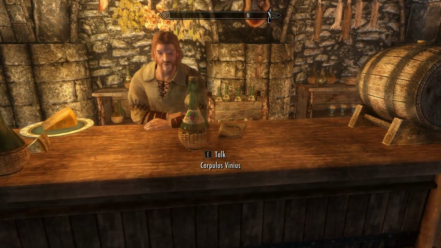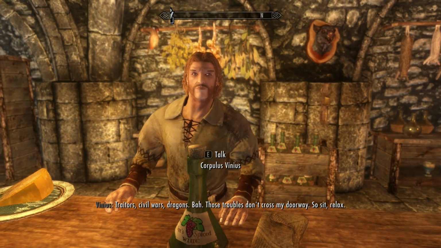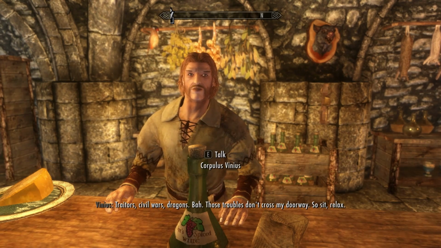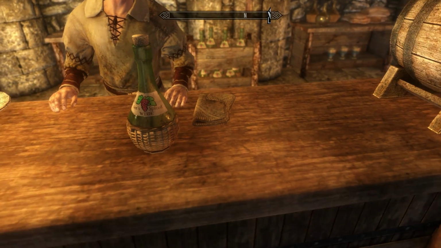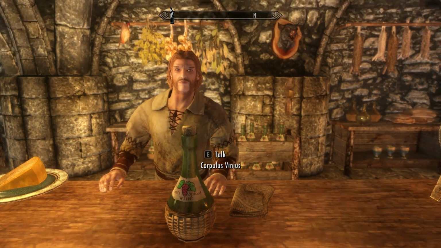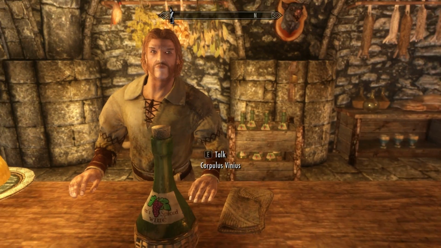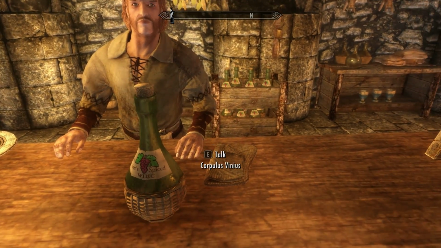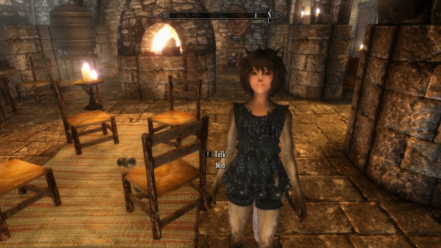Hello there, barkeep, what's going on? Traitors, civil wars, dragons. Those troubles don't cross my doorway. Oh, those troubles are nothing compared to bleeding out of your vagina. Need something? Yeah. Actually, can I take that grubby rag off of you? I mean... Need something? Oh, hey, Mew, don't tell Shiamar about this.